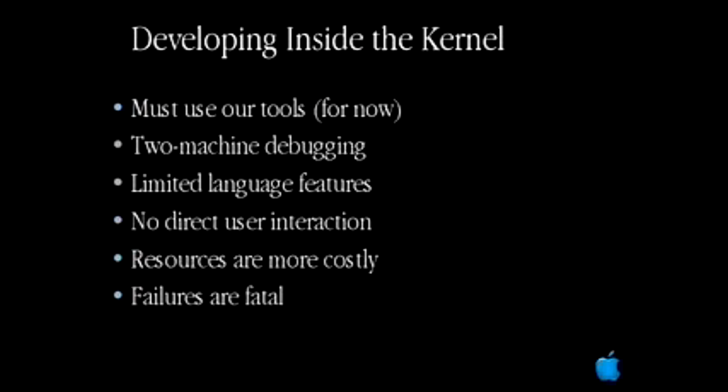IOKit uses C++ object-oriented structures for managing a lot of the way our framework works. But we've restricted what features of C++ we use, and we've done this for a couple reasons. Probably the most important is for stability. The entire macOS 10 kernel is not in C++. It's not going to know what to do with an exception if it gets thrown all the way up. There are other issues around multiple inheritance and some of the other constructs that make it very difficult for us to provide any semblance of binary compatibility going forward.